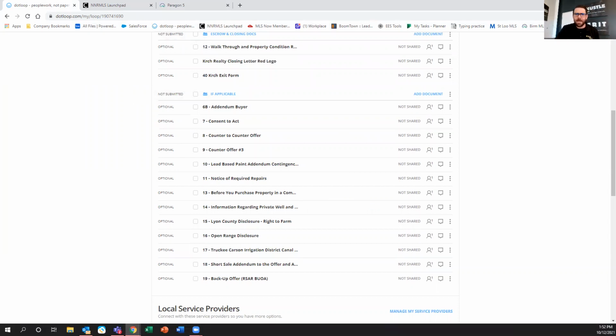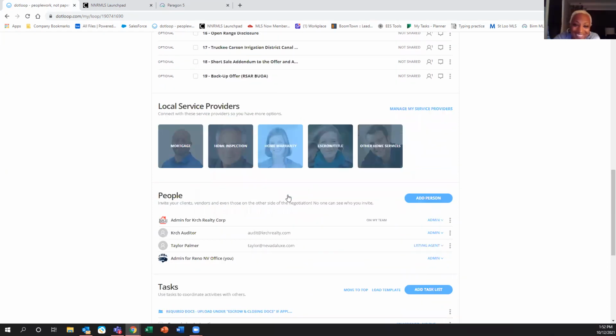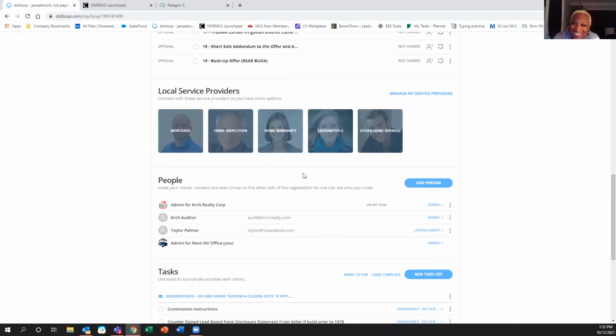I know here in Nevada, lead-based paint addendum is something that we don't use very often because most things are a little bit newer. But I know on the East Coast, everything is older than 1978 for the most part. So. Thanks. Well, it's not a bad thing. You guys have way nicer stuff. Ours are like all track homes.